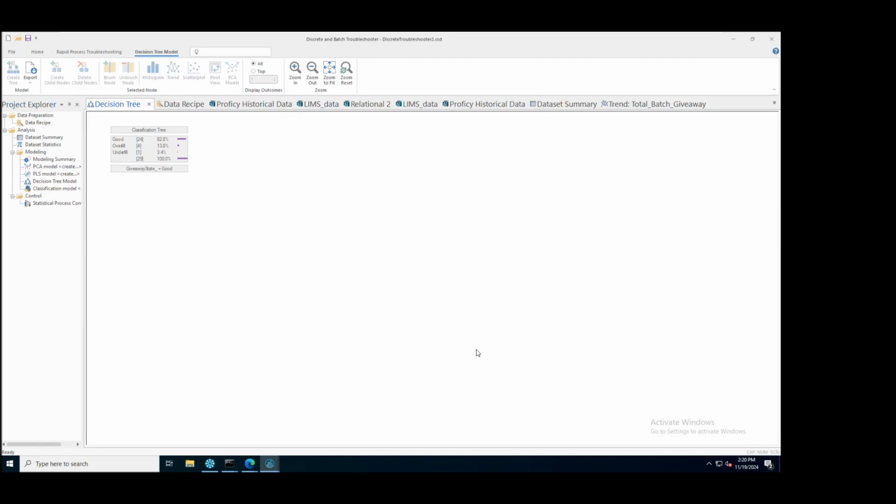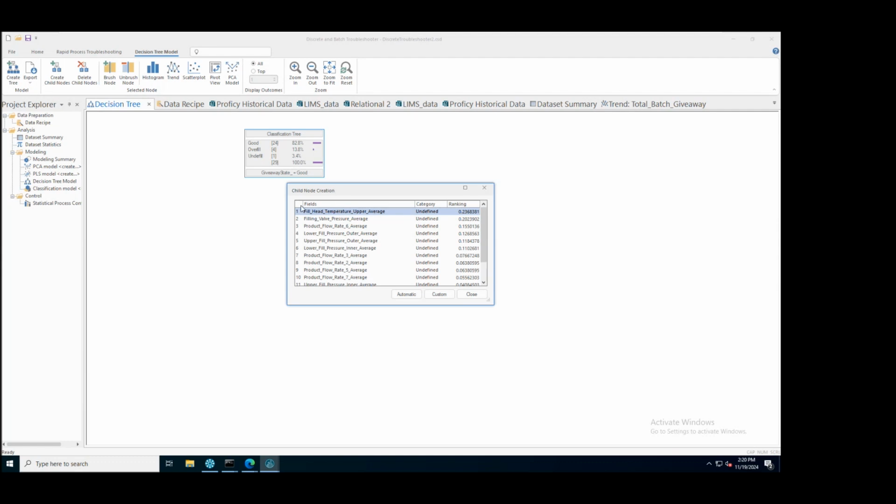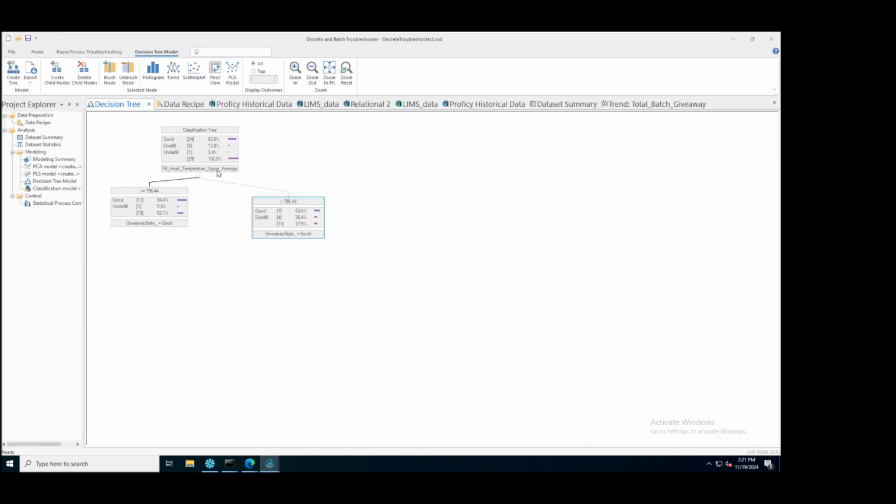So we move through into the model building stage. You'll see that we get a nice little block, which gives us a summary of our data. We have 29 rows, not that much. We have 4 overfill rows, 1 underfill row, and then 24 good rows, right? We're going to create a child node, and we automatically are given the option to select which feature we would like to split our data based on, and that is ranked from 1 to last based on the feature which creates the greatest segregation. So in this case, we'll automatically go with the best option, and you'll notice that the fill head temperature is selected as the value which segregates the best, right? And you'll notice that we've effectively split our overfill and our underfill tags.